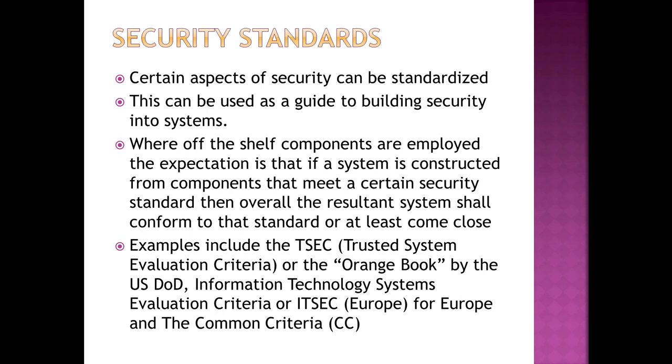So there are several standards. There is the TCSEC, the Trusted Computer System Evaluation Criteria, or the Orange Book, which originates from the US Department of Defense. Then you have the Information Technology Security Evaluation Criteria, or ITSEC, which originates in Europe, and is a rationalization of several standards that were organized and united into a single standard. Then you also have the so-called Common Criteria, which combines elements from the TCSEC and ITSEC to create a single common classification.